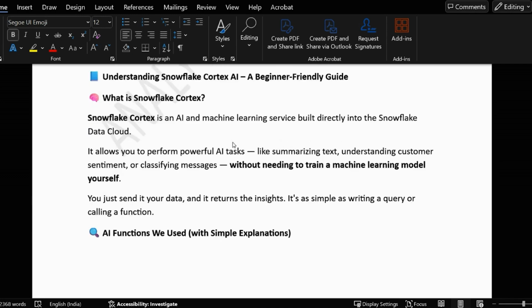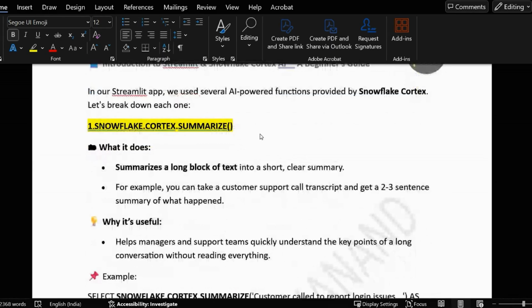Before going to the lab, I want to explain certain functions which we're going to use in today's session. The first important function of Snowflake Cortex is the one we call summarize. What exactly will summarize do? It will condense a long block of text into a short, clear summary.